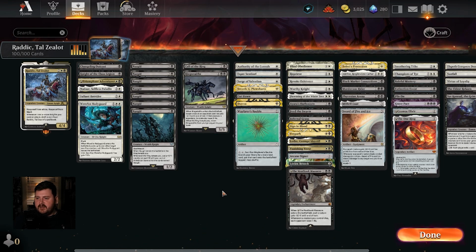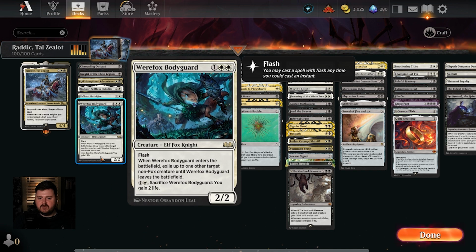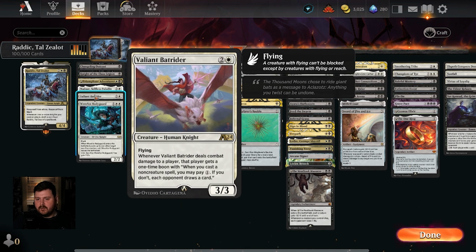As for knights that I've been using the most recently, we've got a couple new ones. We've got this Werefox Bodyguard, which is one of those good cards that's just incidentally also a knight. So I put this one in and it's performed quite well. We have this Valiant Bat Rider, the newest edition, a fantastic, crazy good card. It attacks on combat damage. It will trigger your commander. It's a great play. Haven't really got too much of a chance to play this one yet though.